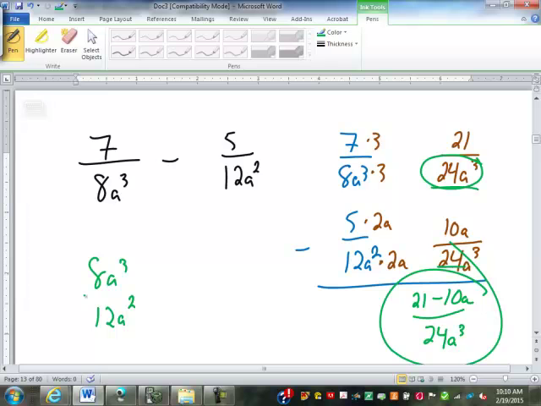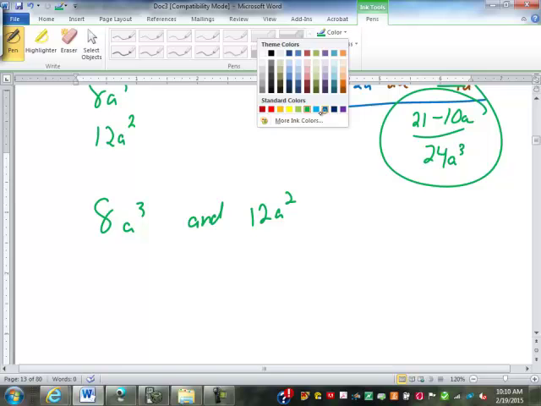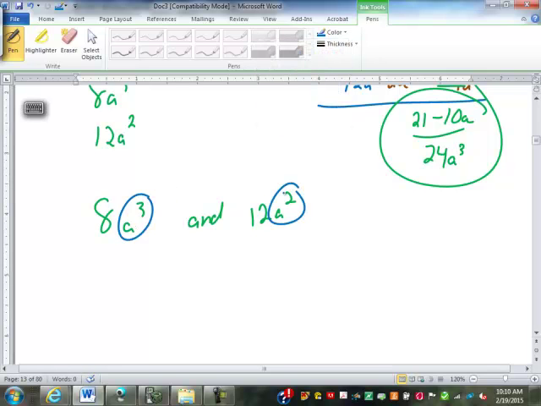Okay. Well, then let's look at that. As I said, the way to do it is just ignore the variables. Ignore a to the third and a squared completely. What's the least common multiple of 8 and 12? Oh, wait. 24. So you get the 24. Then you come back and you look at the variables. What's the highest power? 3. So that's going to be a to the third. When the variables come into it, all you have to do is find the highest power of each variable, and that's going to be in the least common multiple.